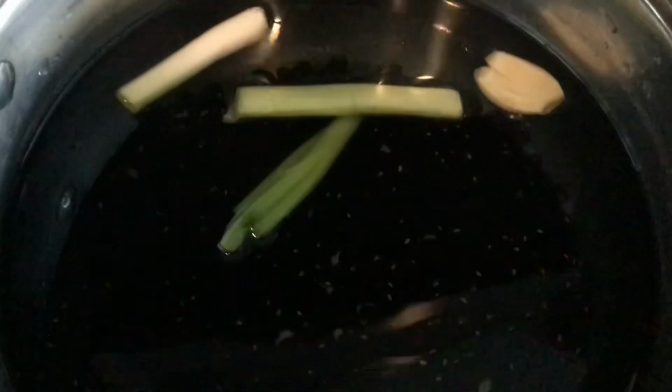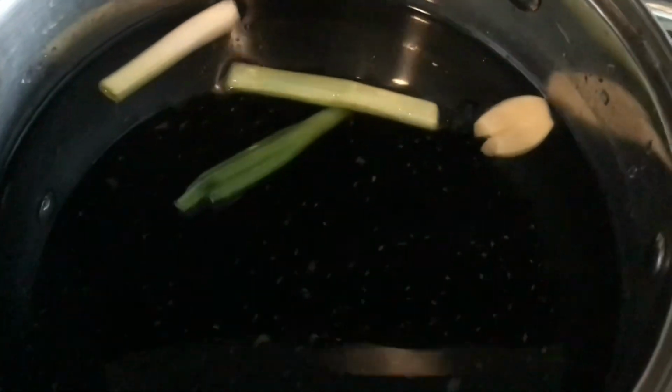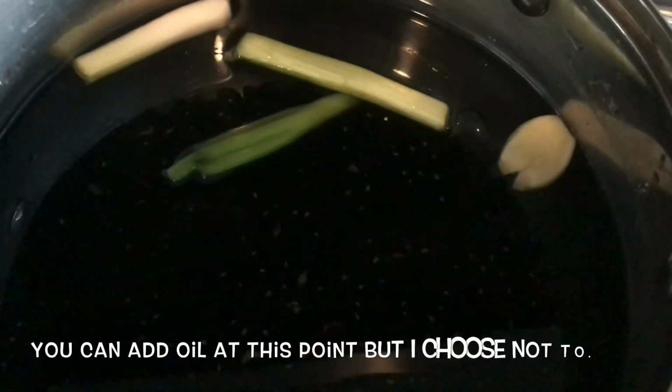Just wanted to show you that I'm using some regular old black beans. I added some water to my pot, and now I'm going to add some garlic, which I smashed up a little bit, and then some green onions. Okay, and I'm going to let this boil until nice and tender.